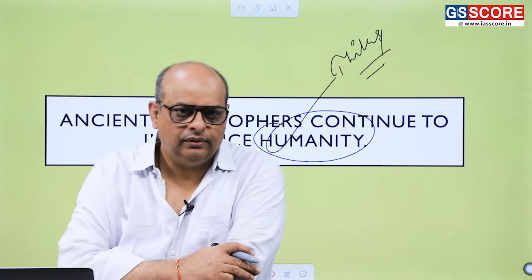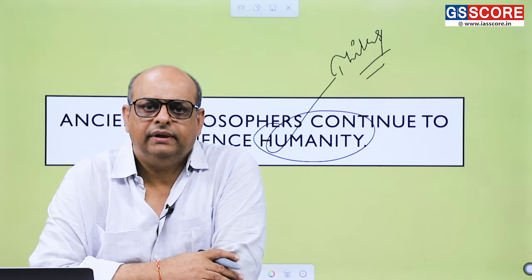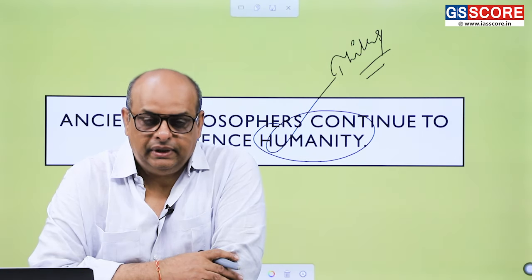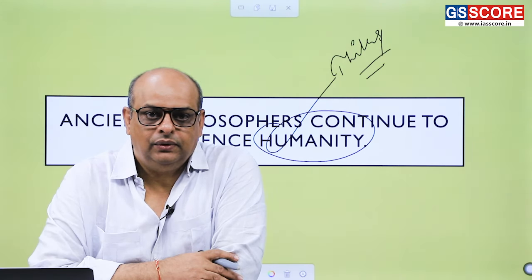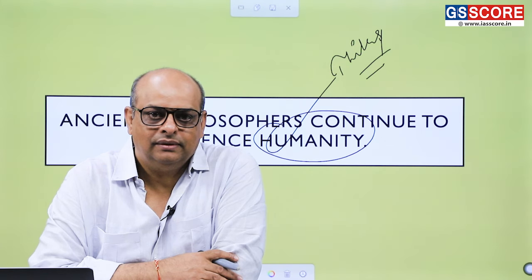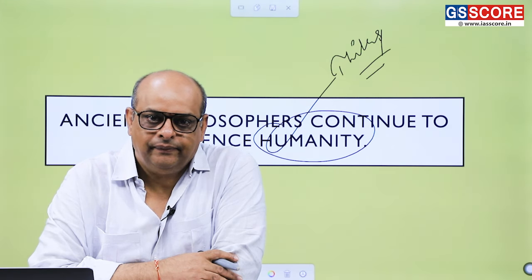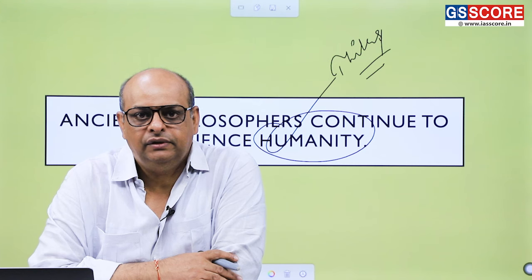For example, if you look at Plato, often when we talk about Plato, we talk about the Republic and we talk in terms of politics and governance. But Plato talks a lot about society, how we need to organize ourselves. For example, in the Republic, Plato raises the question of who should be our heroes? Because it's important for every society, because it showcases a society's values.